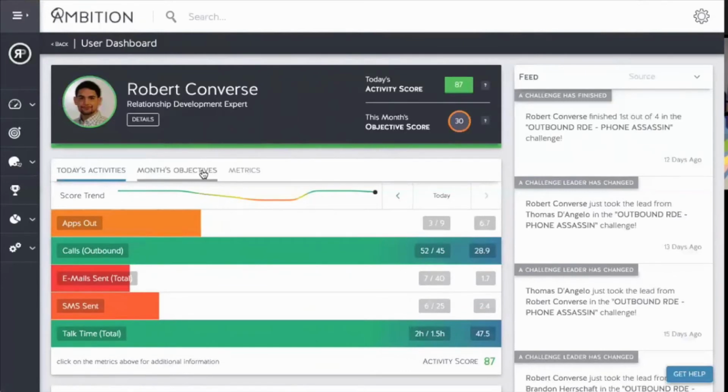And we actually had run into a scenario where I had an employee that had been with us, I think, about 7 or 8 years, that had come to me with an issue, and they said that they've been working hard, but they weren't really getting much. They weren't seeing the deals that they used to see, and it had become a big issue for the sales management team and for the CEO as well, because it was a close friend that was having issues with this. And one of the really cool things that we had found with Ambition was when we were looking at the productivity quadrants, which compare activity score to objective score, you can go in there and you can see, based on the quadrant and the position in the quadrant, who's performing and who's not.